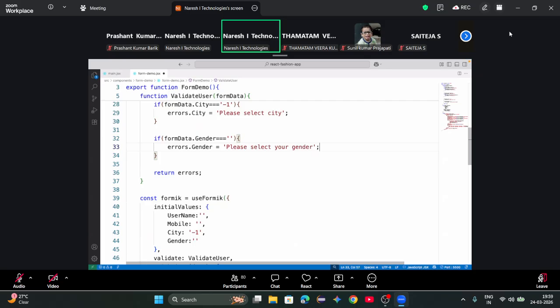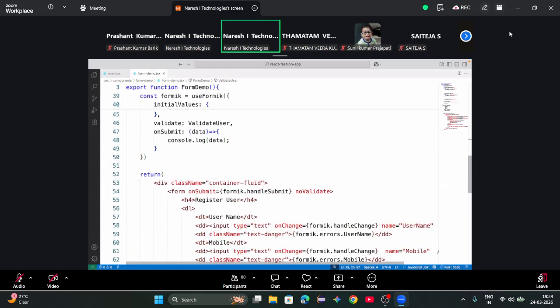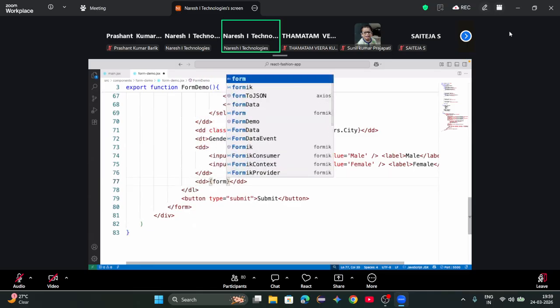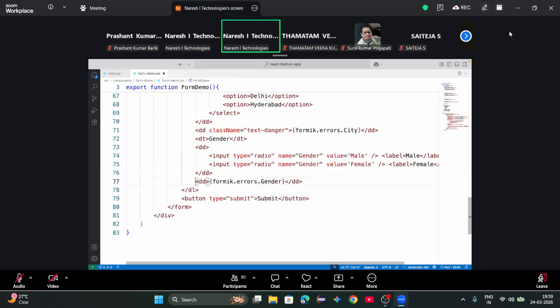Something like this we are displaying. So here we will display the message also. How to display it? formik.errors.gender. Here we have a class text-danger.